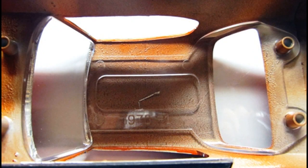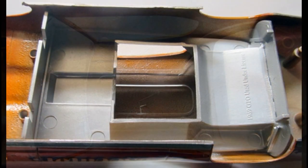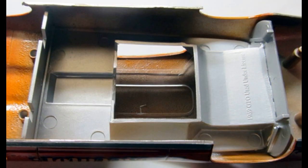I dipped the window glass into some Pledge Floor Care. It's a liquid floor care wax, and then I wicked off the excess and let it dry. It makes it look thinner and crisper. Then I took some white glue, beaded it around the window areas, and glued that into place in the interior. Now do a test fit and find the gluing contact points, and then go ahead and glue the interior pan into the body as it sits upside down.